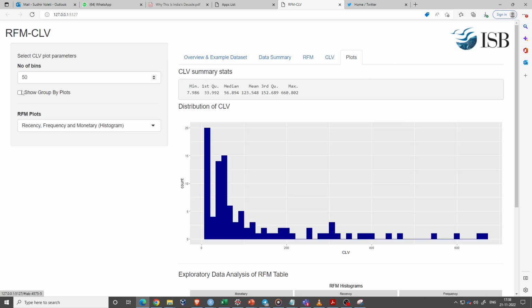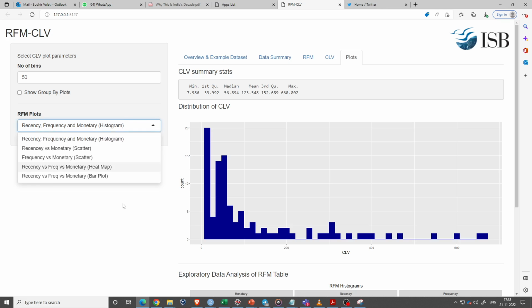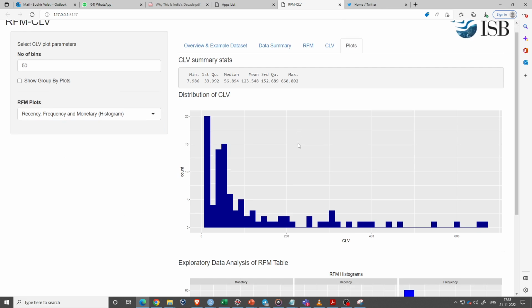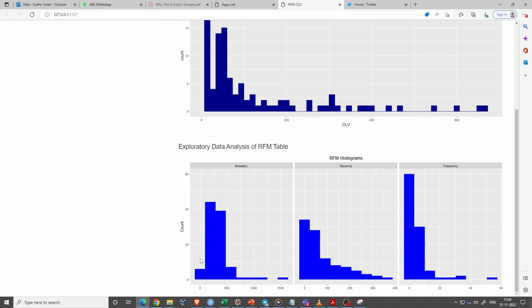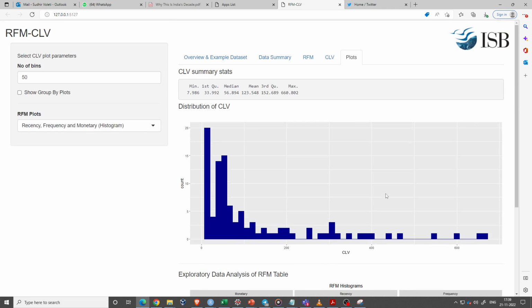You can change the number of bins if you want, and choose which plots you want to see. This is the distribution of CLV. These folks with the highest CLV are very valuable customers. You can also look at the distributions of monetary value, recency, and frequency at this particular UK-based e-commerce shop. So that's what is coming through.